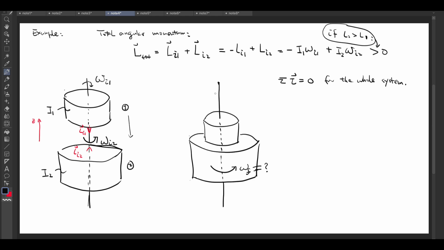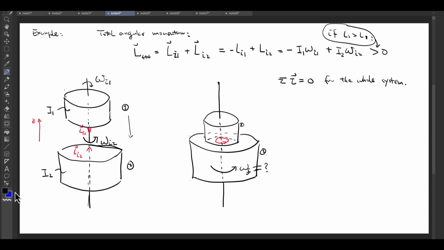Now, before I argue that, let's think about why object 1 can end up with the same angular velocity as object 2. The reason for that is because there's friction force. On the contact surface between 1 and 2, there are friction forces, and the friction force acting on 1 is this way. It's not just in this direction everywhere along this surface, but its general direction is this way. It tries to rotate omega 1 in the opposite direction, and then the friction force on the other object is the reaction.